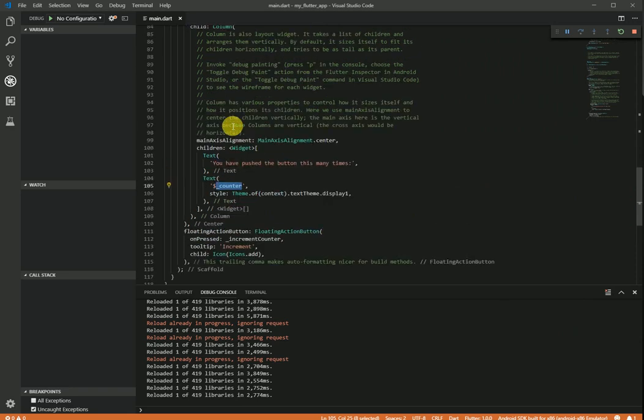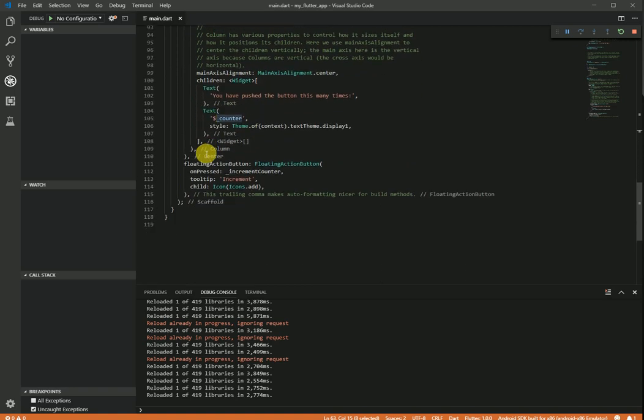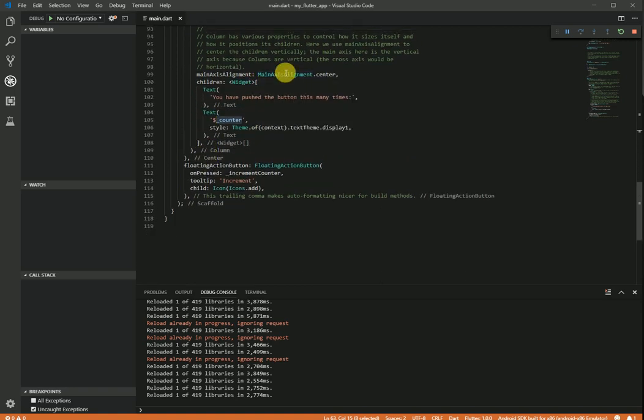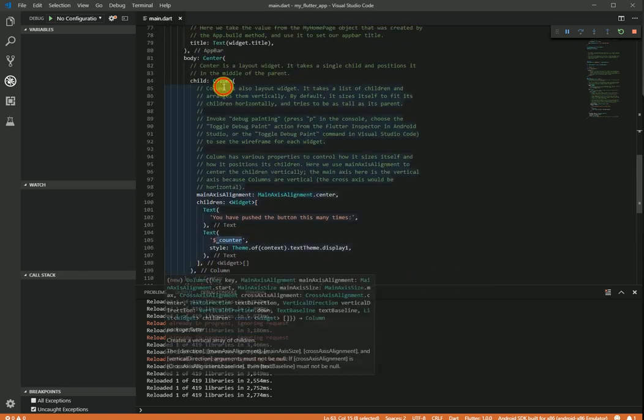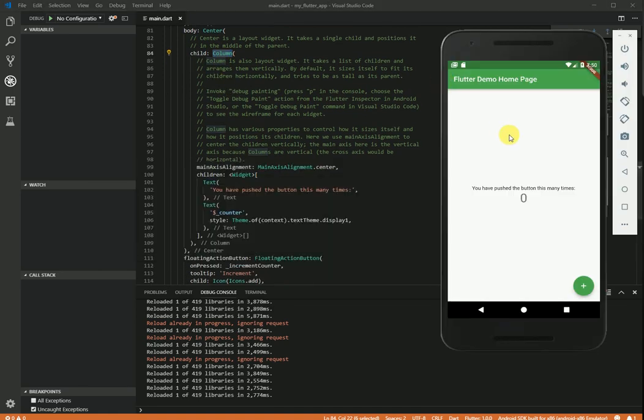Remember how we have the counter already up here, and this function increments it by one anytime we press it. The reason we used a column was because we wanted to place this widget here, followed by the next one under.